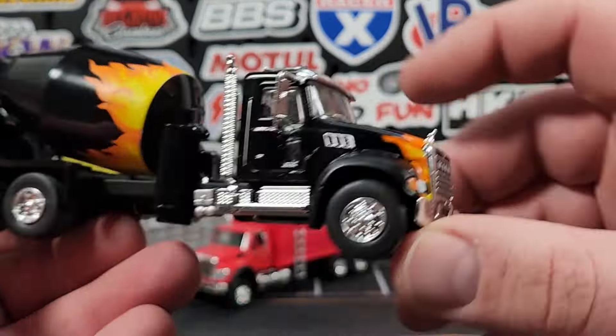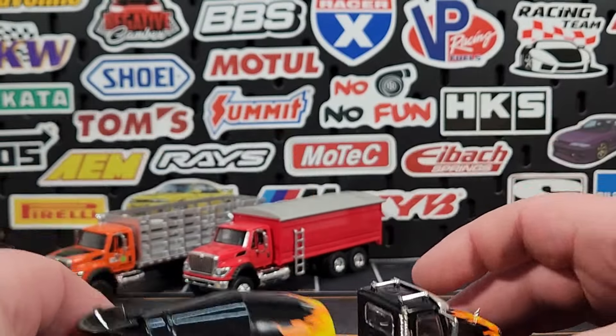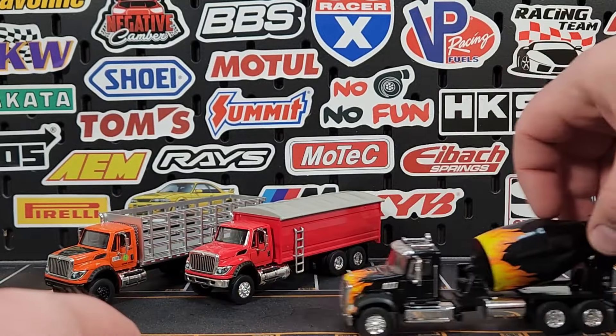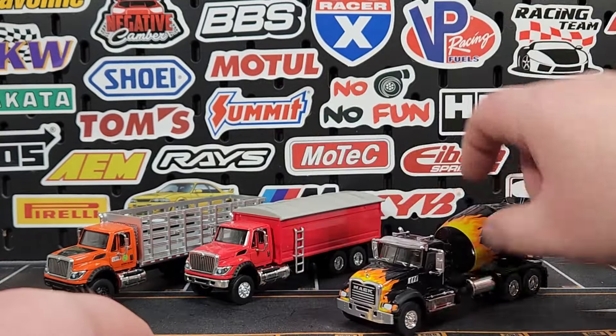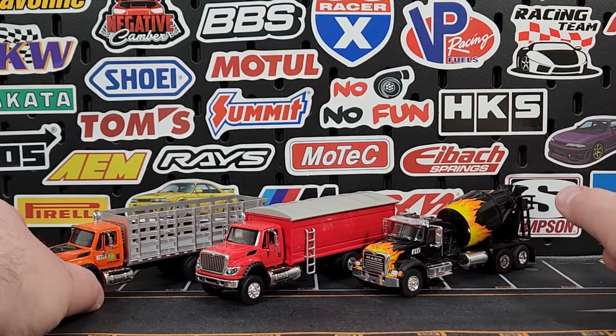The additional shoe pieces are fixed — just one piece of plastic, nothing fancy there. I really wish this one would have had the stabilizer bar, the additional A-frame piece that comes down with the actual axle — that would have been super cool. There are just some taillight details and Mack on the mud flaps, which looks good. It does have a metal base. It's a pretty nice one. These are claimed to be 1:64 scale, and they are pretty close, but it seems like most everybody has their own interpretation of 1:64 scale.